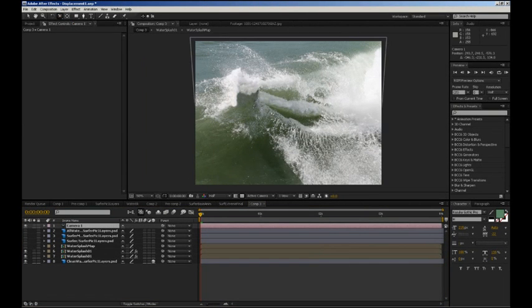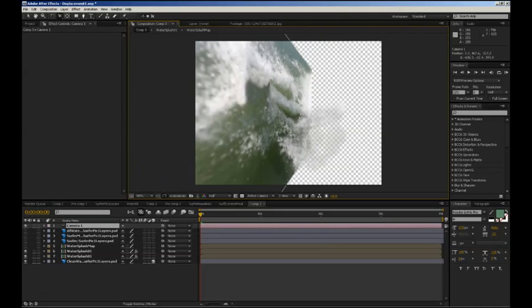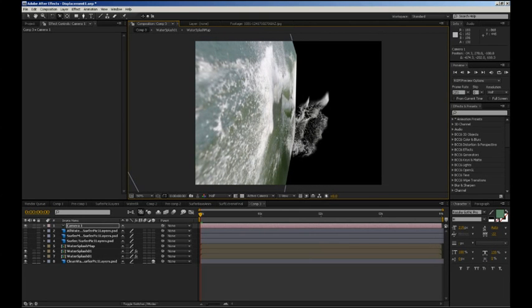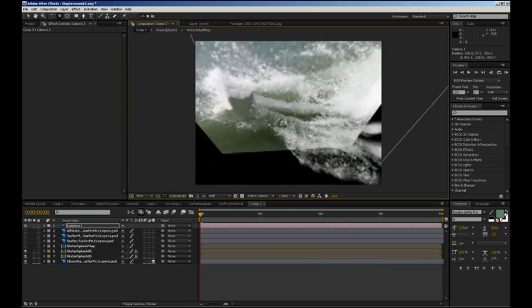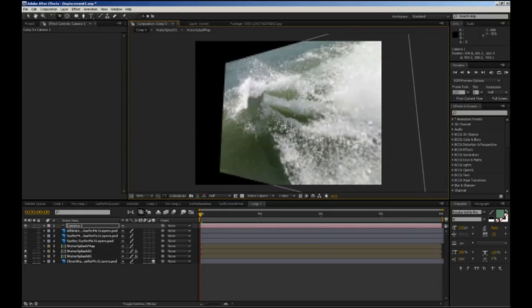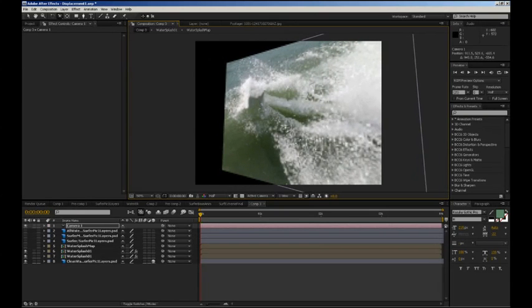I'm just going to find a nice angle so we can look at this from a good angle. There we go. And then turn the checkerboard background off. You can see that I do have some nice three-dimensional displacement of the splash layers. And as I move around, if I get close to them, I'm going to be able to get a nice feeling for these waves of the splashes being in 3D space.